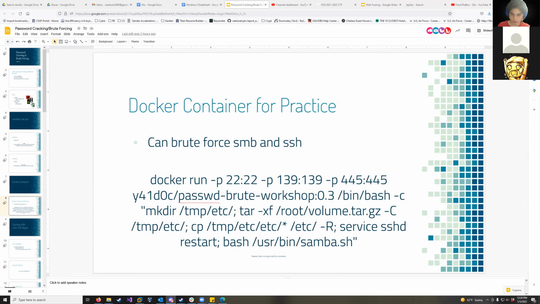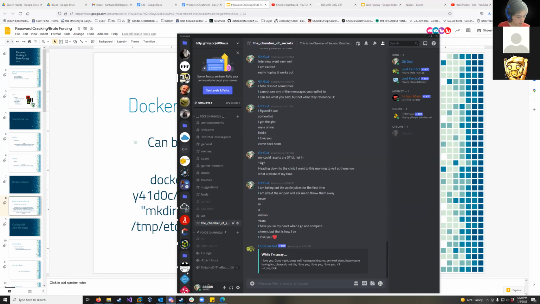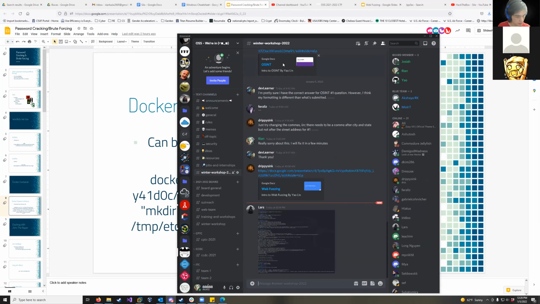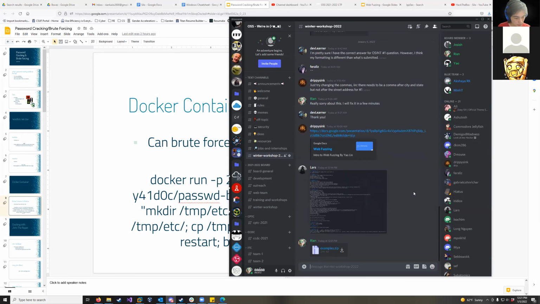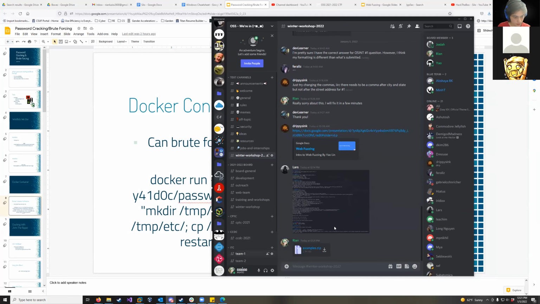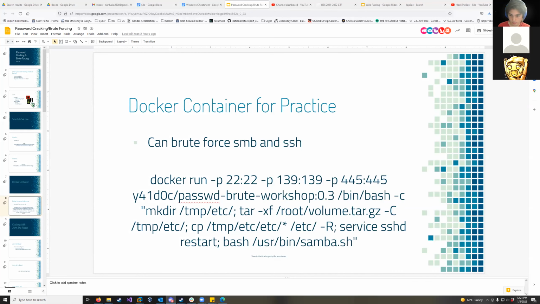I hope all of you have Discord. I will put it into Winter Workshop. So these passwords will be used for our example today, okay? And if anyone has trouble accessing those, just let me know.